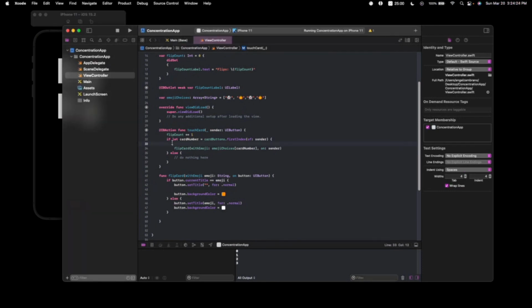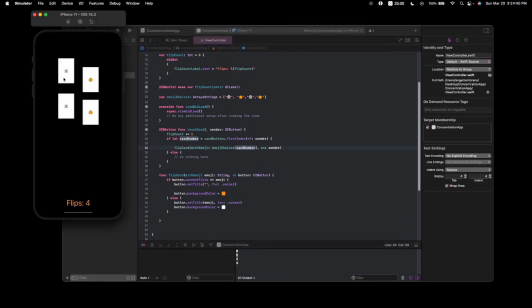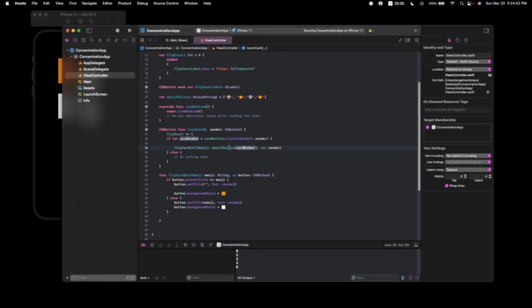Using this, we call the flip card method, where we pass in our emoji choices, using the card number. In this case, we pressed 0, so we pass in emoji choices 0, which is the ghost, and then we pass in our button. If we pass in our button, we have access to all the properties that a button holds. And here we just change the title of the button and the background of the button.